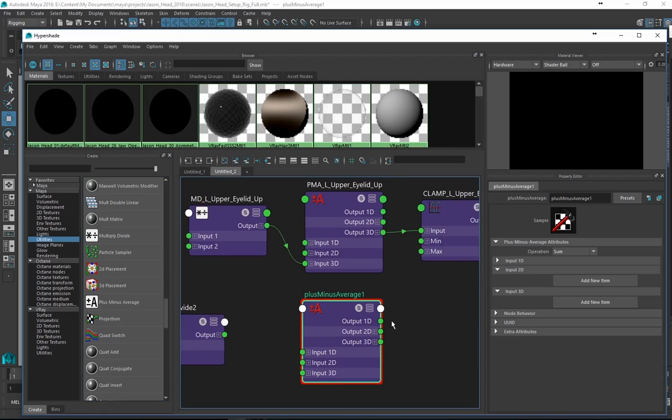Now, plus minus average does what it sounds like. You have either some values that are being added together, or some values that are being subtracted from each other, or some values that are being averaged together. And you can see that here in terms of the operation, just like we saw on the multiply divide node. There was multiply, divide, and power. Here it is sum, subtract, and average. All right, that's pretty straightforward.